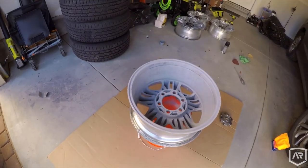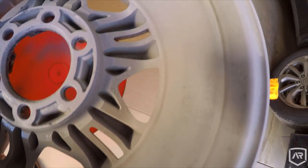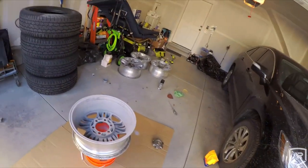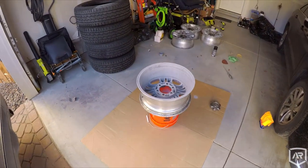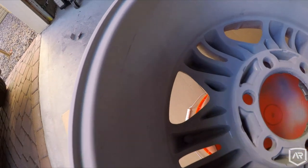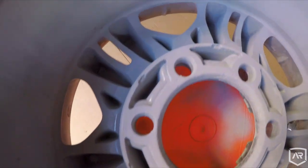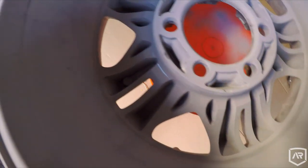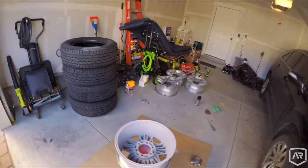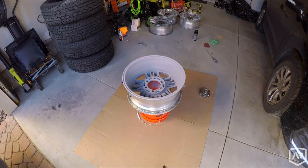I'll show you this real quick — this first coat went on. Decided to do the inside first. Got to do this kind of quick because it says to do a couple coats within a few minutes of each other, so got to start spraying the next one. So we got the second coat on — it says it dries to the touch in 10 minutes. While I wait for this to dry, might as well move on to the next wheel. Going to start with the inside on all of them, then move to the outside. Once all the priming's done, we'll move to painting. Should be a fun time, let's get it.